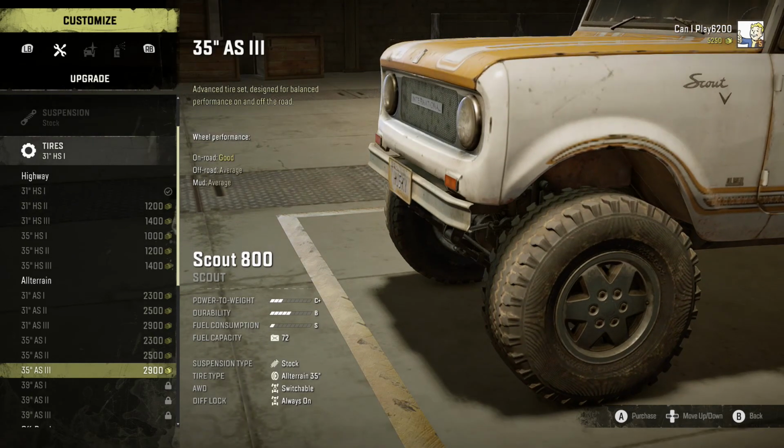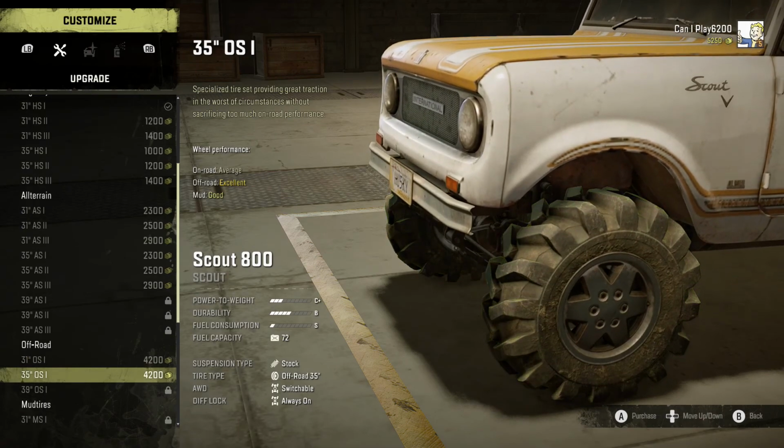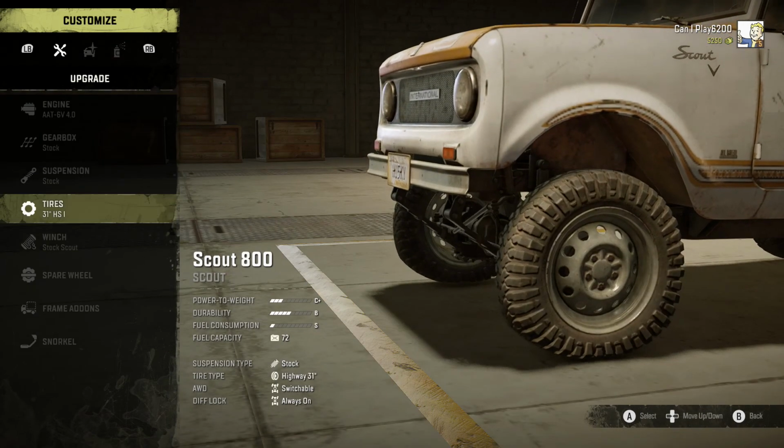So there are highway tires on it right now. I can get all-terrain. Ooh, I can go all the way to off-roads. That may be a better use of my limited funds. I'll come back to that too. Let's see what else we can do.